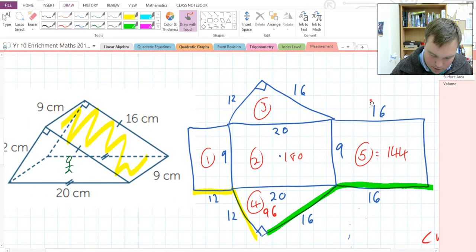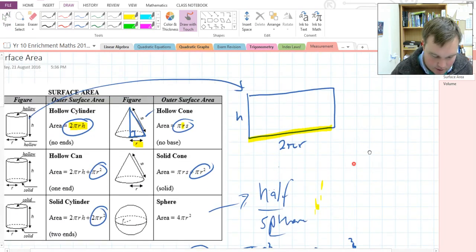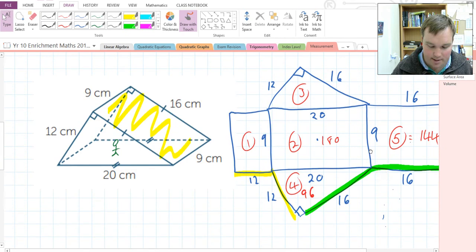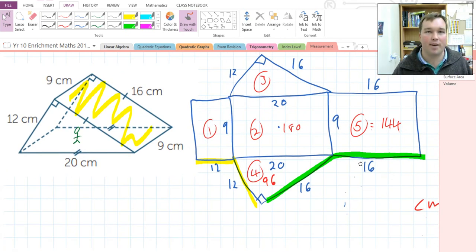Alright, that is one short, terrible video. Please make sure you have those notes down and that you at least understand or have some idea of how to draw the concept of a net from a shape. Because soon we'll be piling spheres on top of other shapes and the nets will get more complicated. Alright, enjoy.